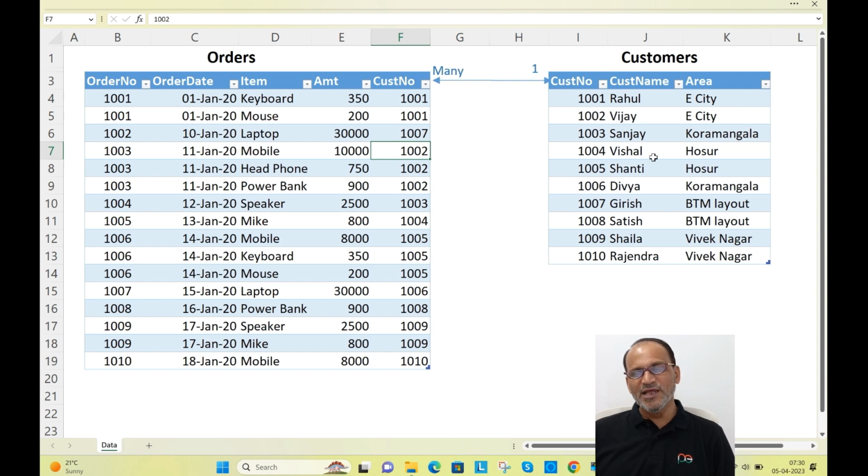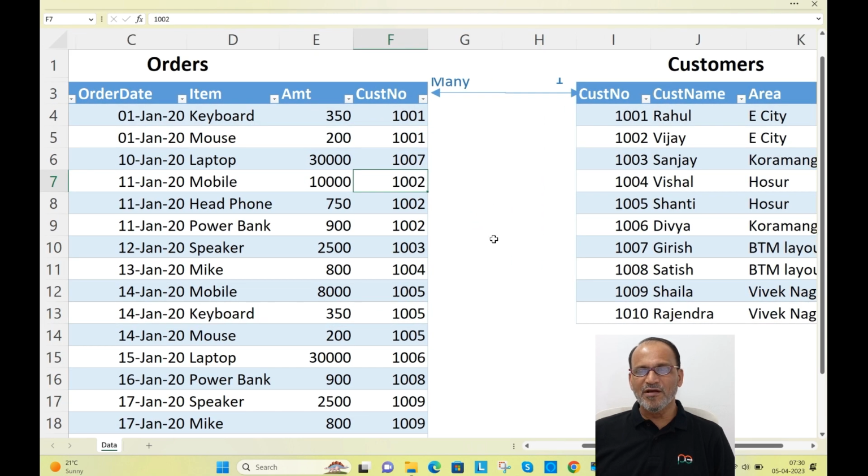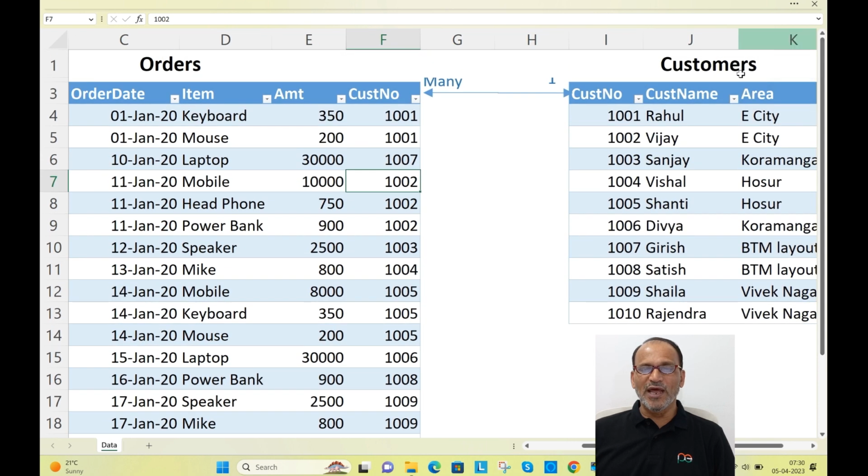But how do we get the details? So, when we want to get the details of this customer, they are available in another table. For that purpose, we would need to create what is known as a relationship between the two tables.